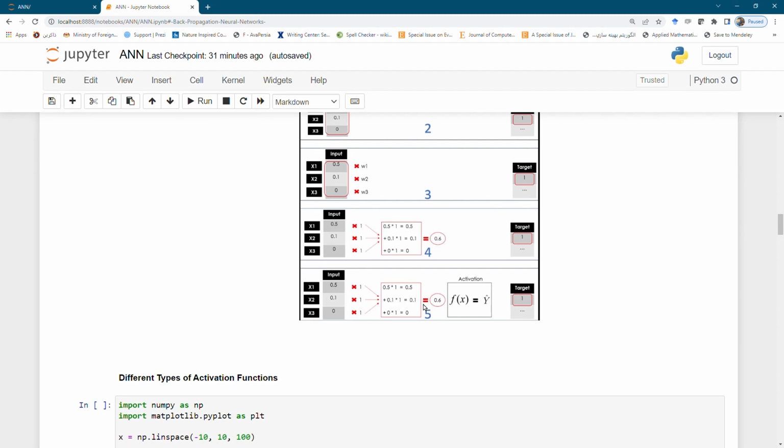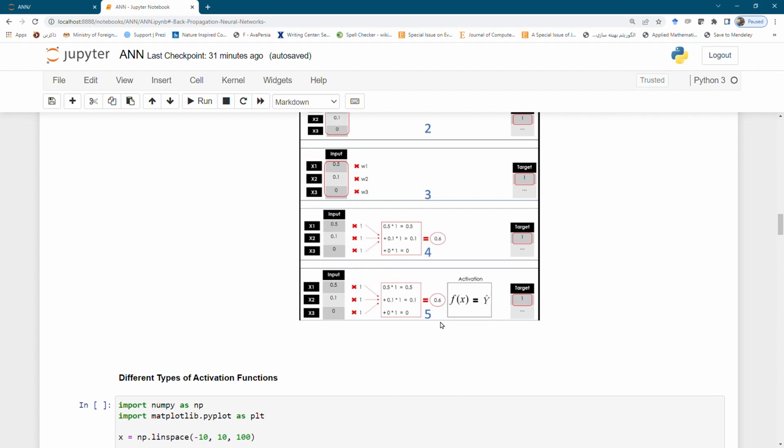In figure 5, the upgrade from the linear model: we have the sum of xi multiplied by wi equal to y, and we move to a non-linear model.